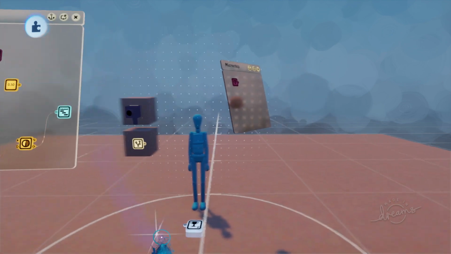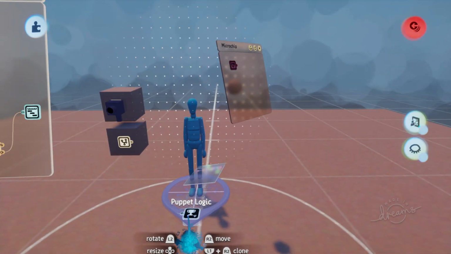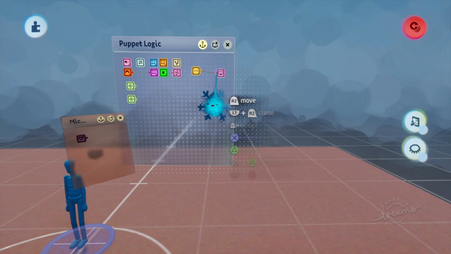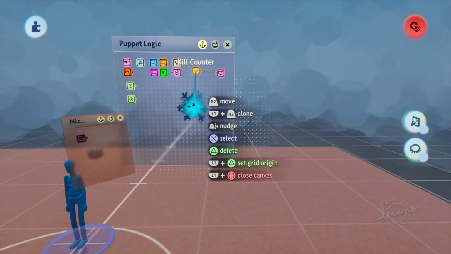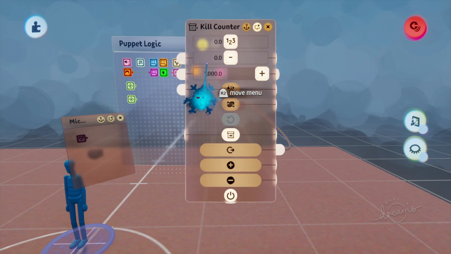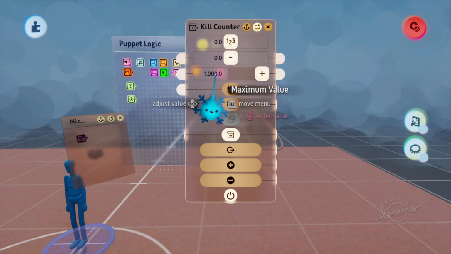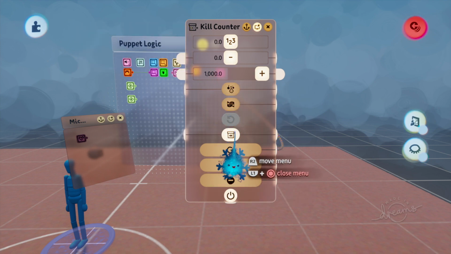Like I said, this is our variable with the number displayer. This is the kill counter. It has an initial value of 0, a minimum value of 0, and a maximum value of 1000. You can really put whatever you want.